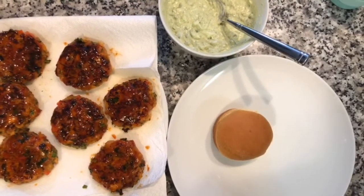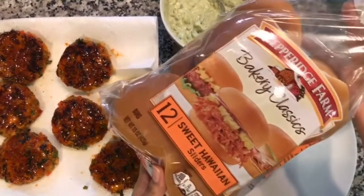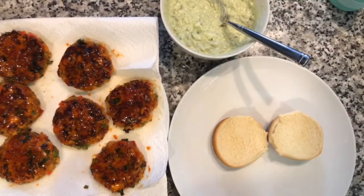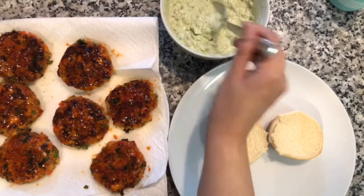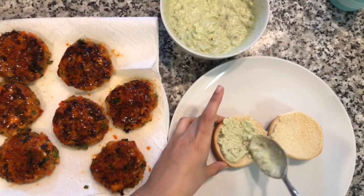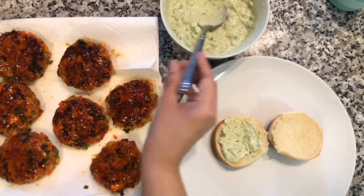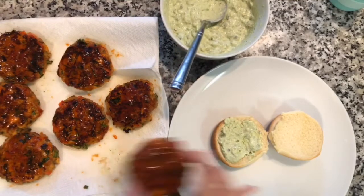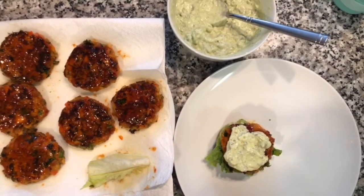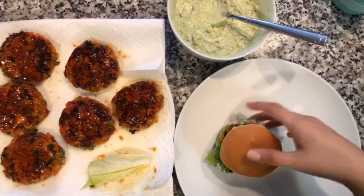I have these sweet Hawaiian slider buns. They're from Pepperidge Farm. I am going to take some of the sauce and put it on the bottom. Just a light layer because we're also going to put some on the top. Take one of the salmon burger patties. I ended up putting some lettuce on the bottom and then a dollop of that sauce that we made, and then we just top it.